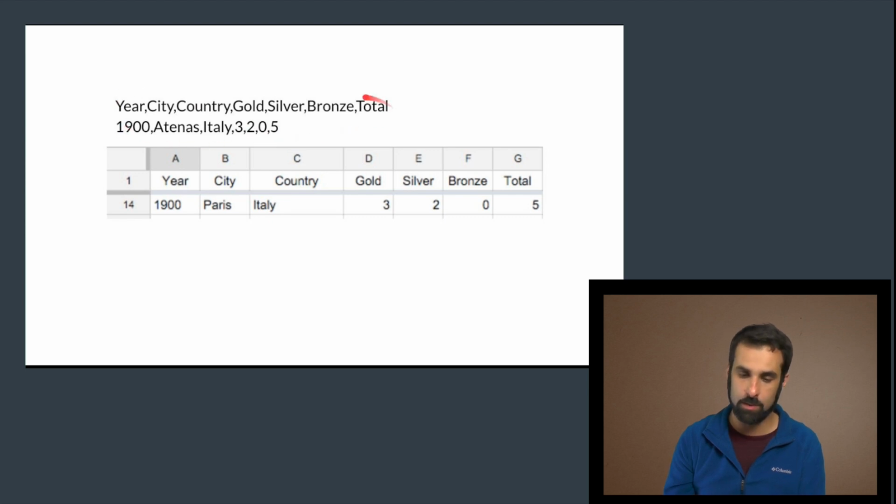So this CSV code here will actually create, when we visualize it in a spreadsheet program like Google Sheets, the first row here and then the next row here with the values for each one of the columns. That's why it's super important for CSV files to have the same number of elements in every single line, so it doesn't get mixed up, right? If you have a file that has 7 columns like this one, the second line needs to have 7 values as well. Even if it's an empty value, it needs a comma there indicating that it's an empty value.